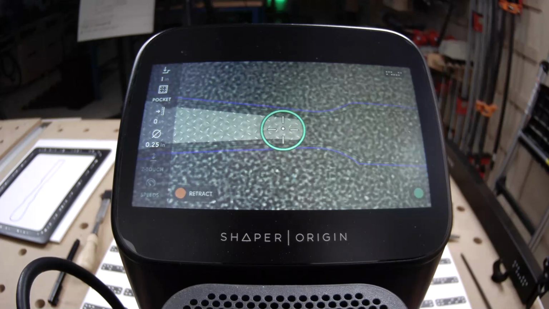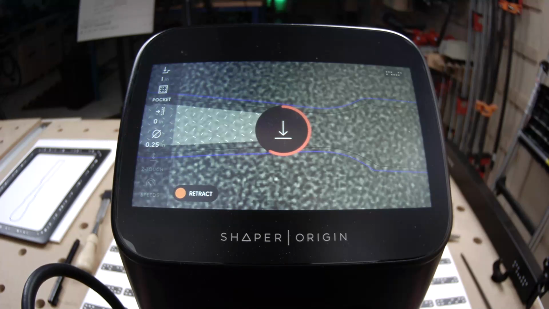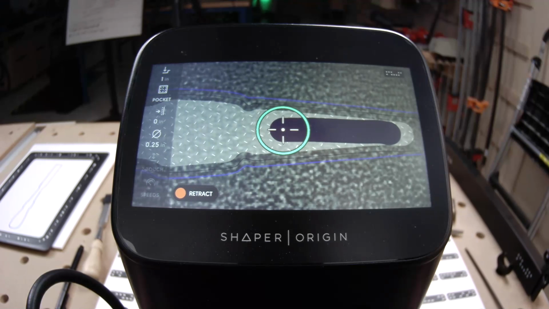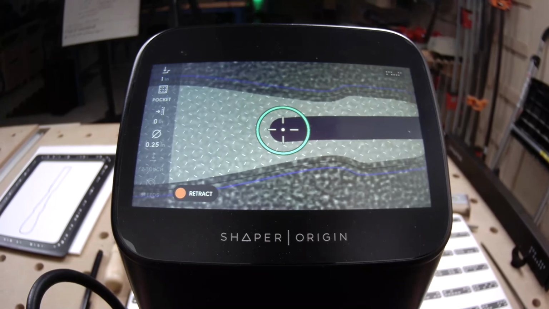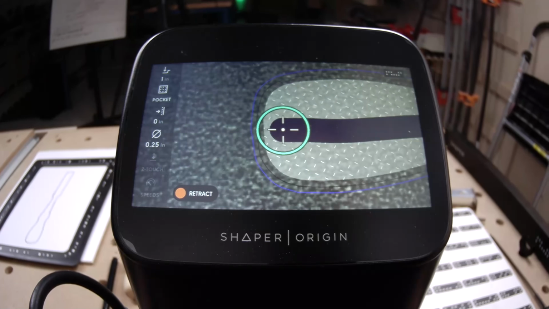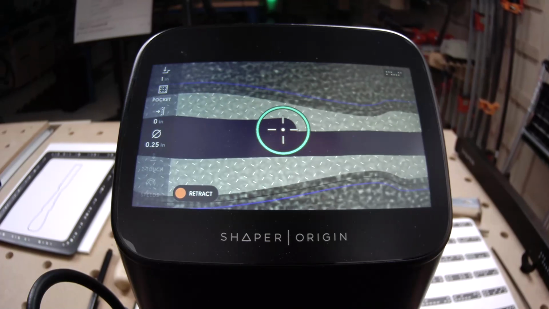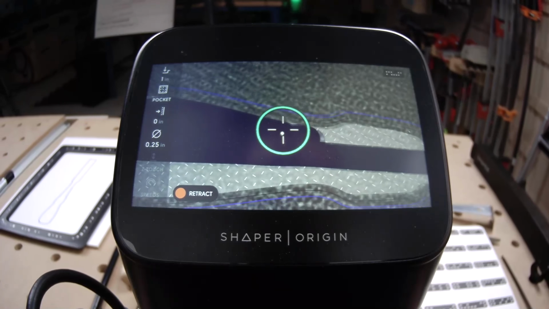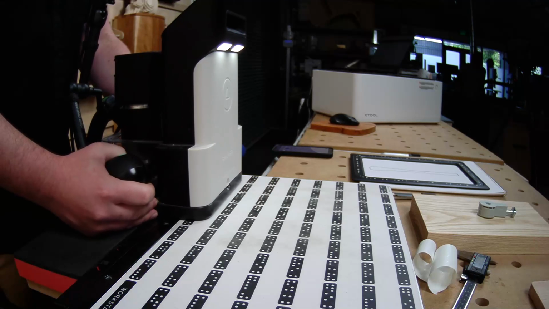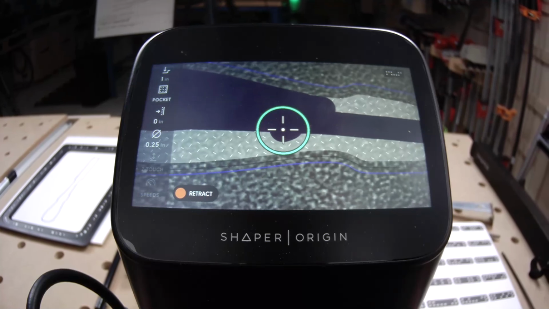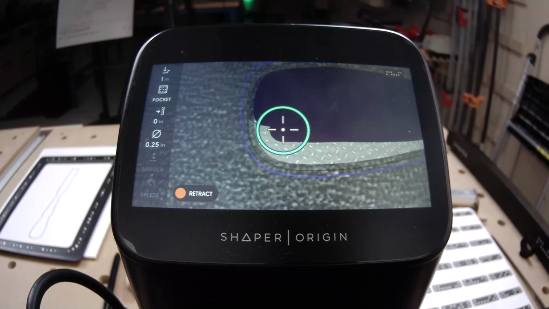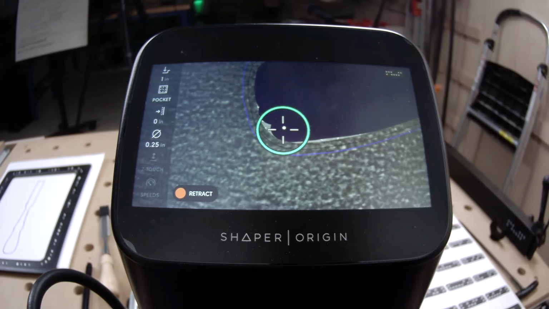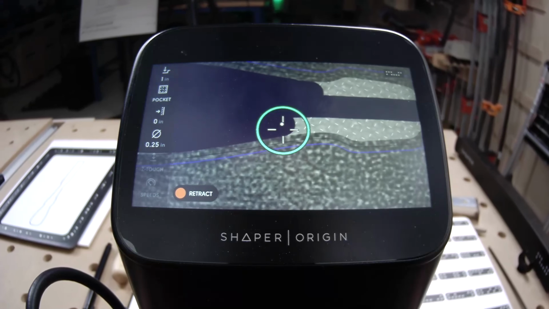Now, Jake's workflow here with Origin is going to be to pocket out most of the shape of that chisel first, and inside the center of that pocket, the router works more like a standard plunge router. It just locks right to the center of that XY correction range. And when Jake reaches the boundary of that pocket, that's when the auto correction kicks in and prevents him from going past the boundary of that pocket. After cutting the pocket, Jake is going to switch to an inside cut and then go in and clean up that last little remaining edge.